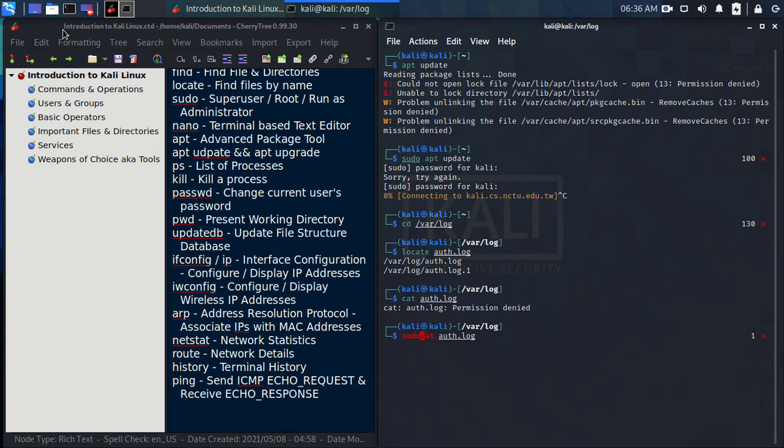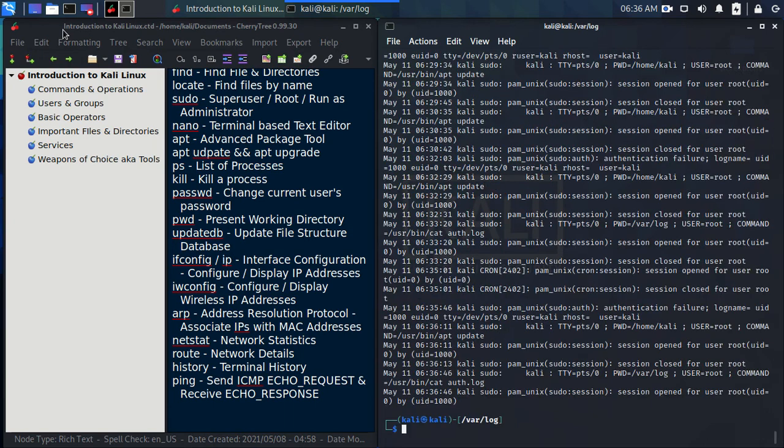Permission denied. Once again, sudo, and you're going to see all that information over here. You can see that session open for user and session closed for user root, session open, session closed, and authentication failure. Right.